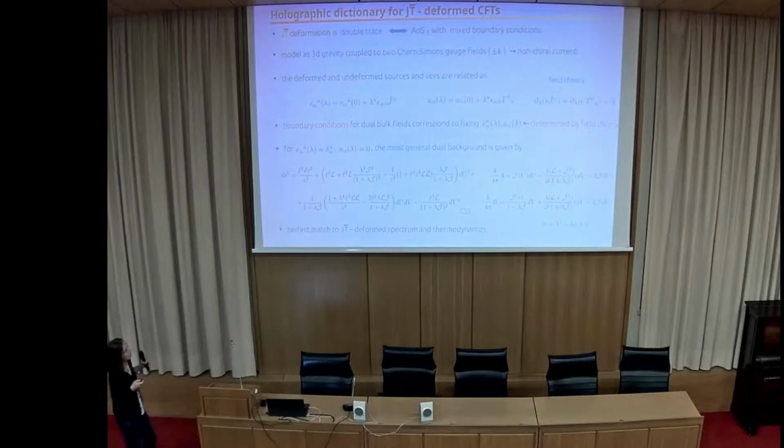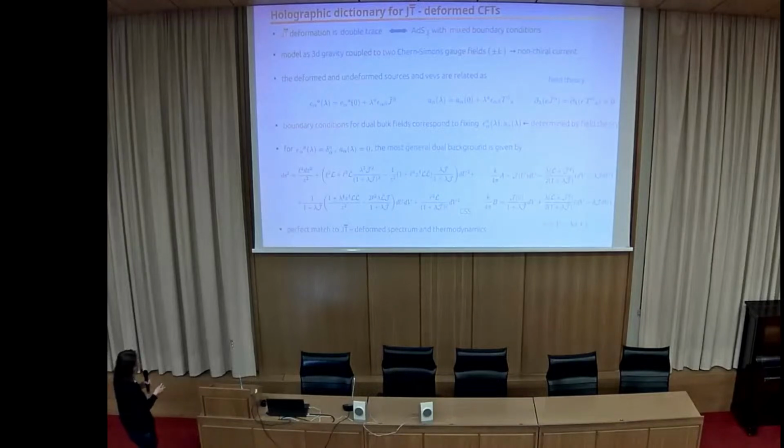And you're just following algorithms for how to compute stuff. And if you fix this to be 0, then this is the most general solution. So it's parameterized by 4 functions: L of x plus, J of x plus, L bar of some field-dependent coordinate, and so on. Okay, and one thing to notice is that if we make this L bar a constant, the gravity part is identical to the CSS solution of pure gravity.